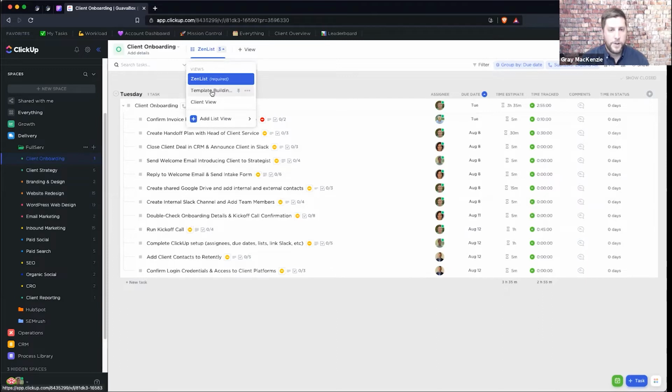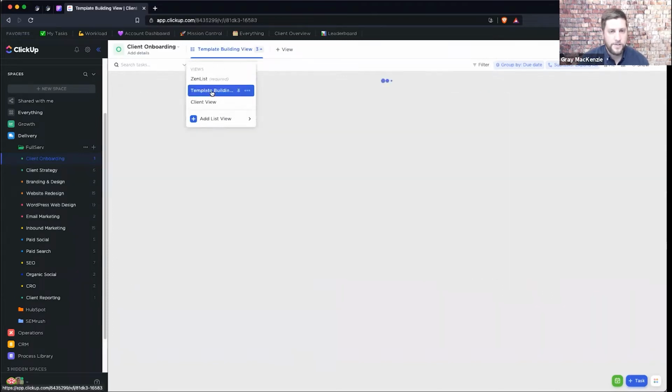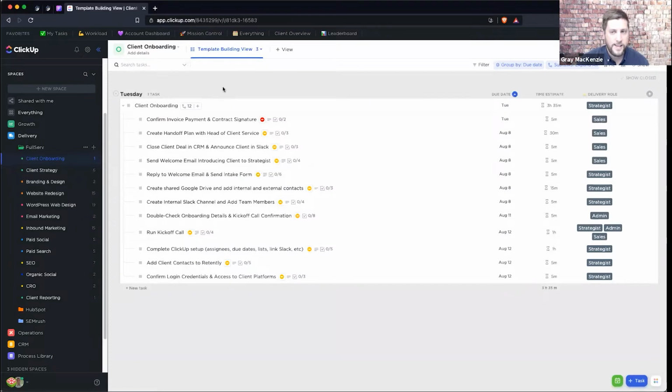So I could take that, but at the same time, if I'm building out my templates, I don't actually know who's the assignee yet. Time tracking's irrelevant. And so we've hidden most of the properties that we had before. We don't need comments there. But now we've added in roles, and we'll talk more about how we use automations to pull things together later. So that's kind of the view when we're in individual list views.